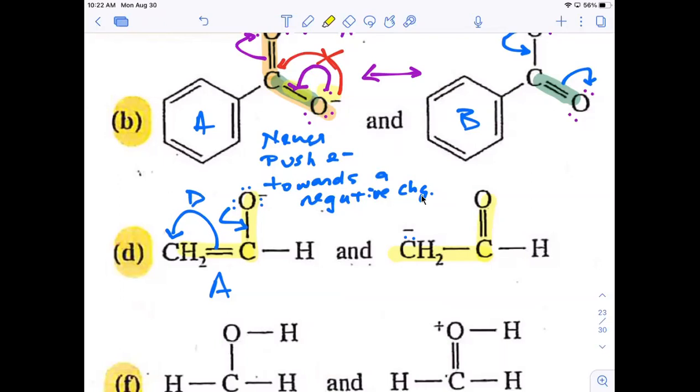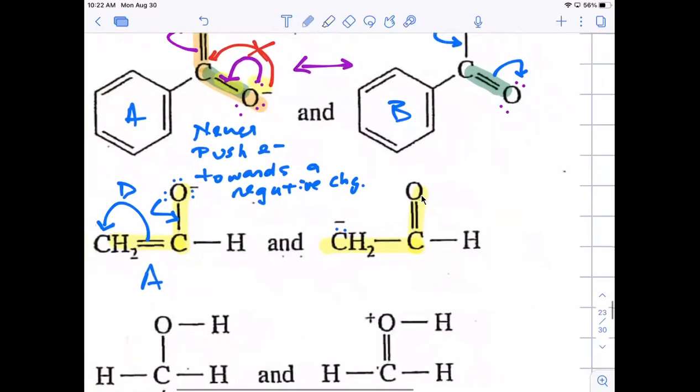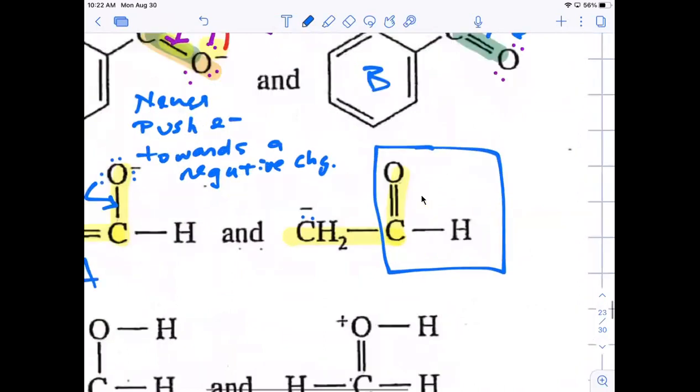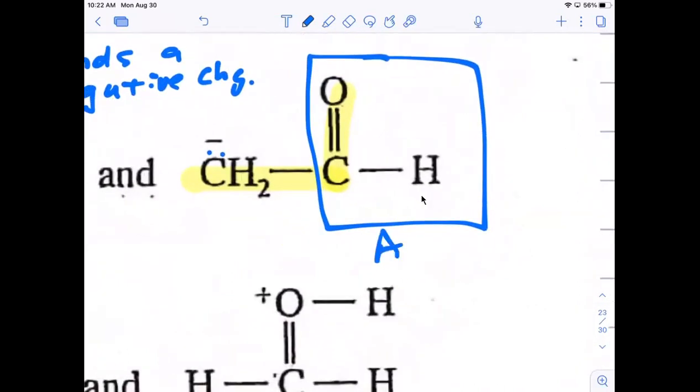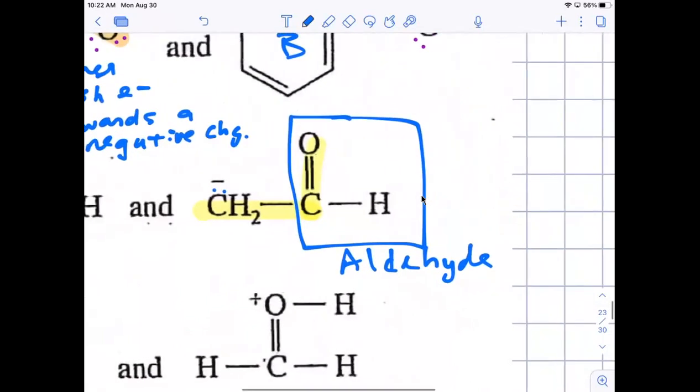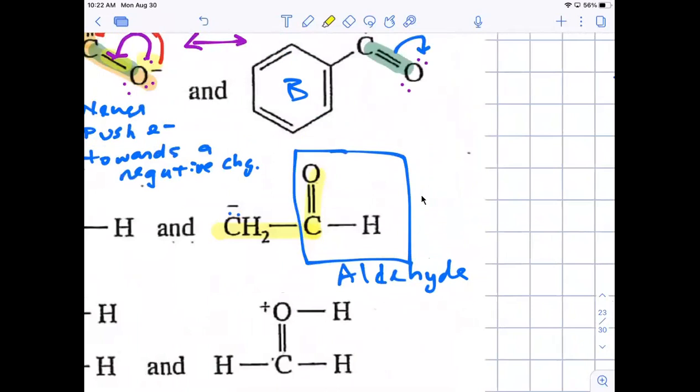Now let me throw in another piece, because we have a functional group here that we can talk about. Anybody? It's not a ketone. It's not an ester. It's not an amide. Is it an aldehyde? Yes, it's an aldehyde. Very good. You see the difference: if this was a ketone, this would be a carbon, but because it's a hydrogen, now the functional group type is an aldehyde. That's excellent.